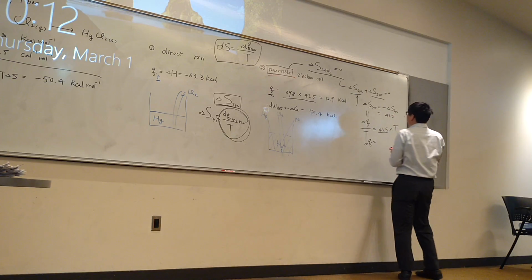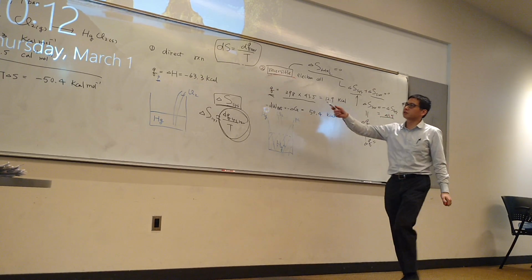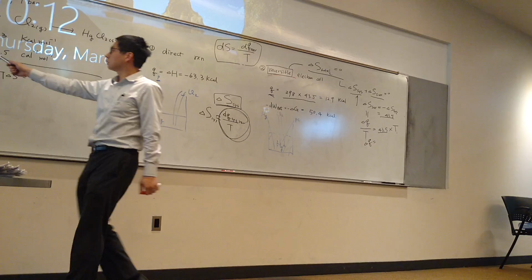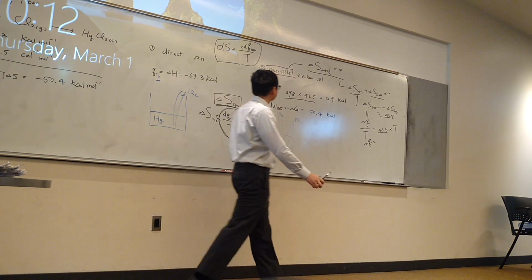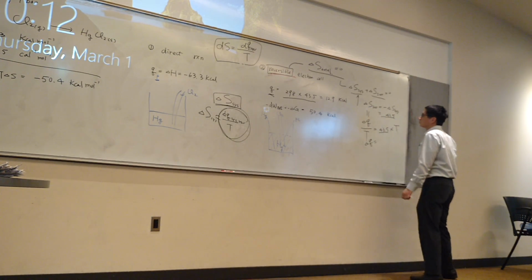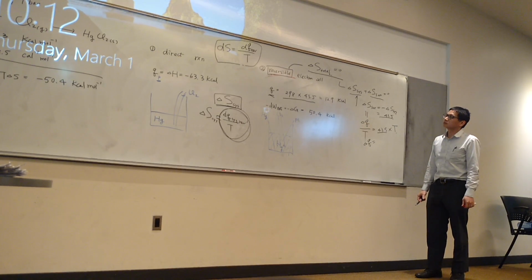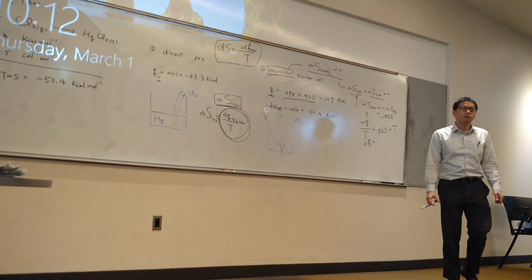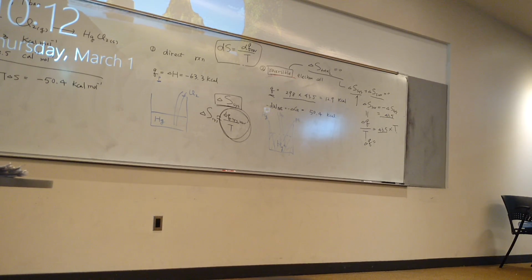Yes. I mean, delta S system is actually negative here. So if you use the value of delta S system, then the Q is going to be negative instead of positive. But that is a reversible process. So, I mean, the system will be a reversible process as well. Say again, I did not get your point. So remember, your entropy is always a positive number. The minimum number of entropy is 0 when temperature is 0.